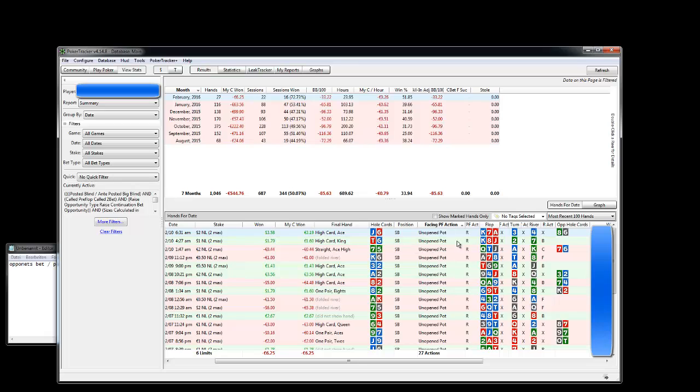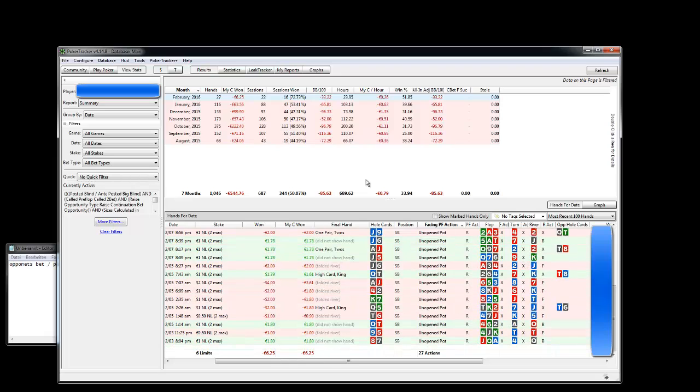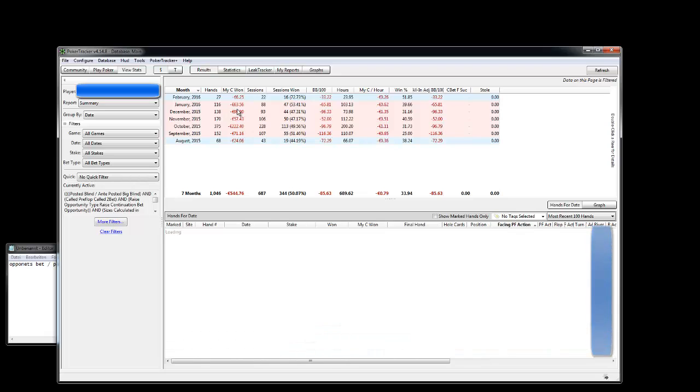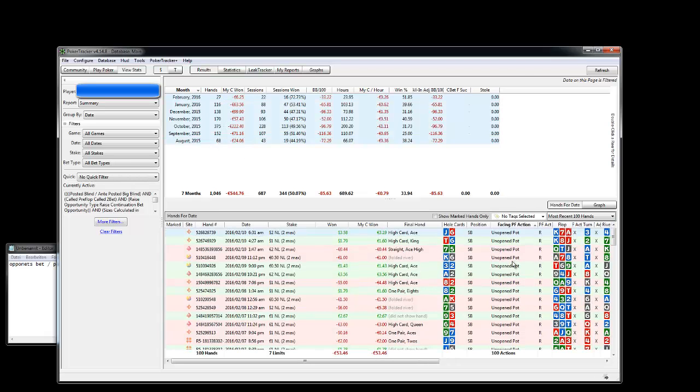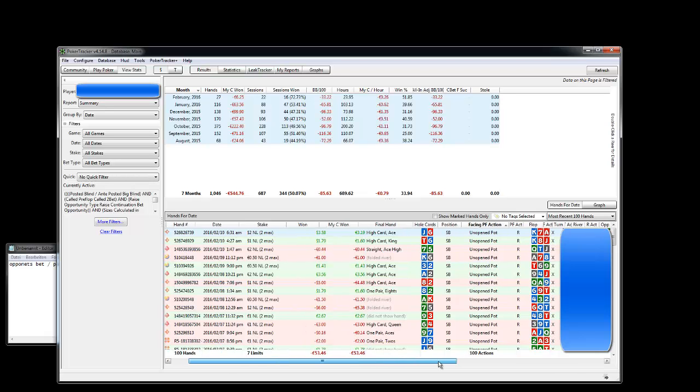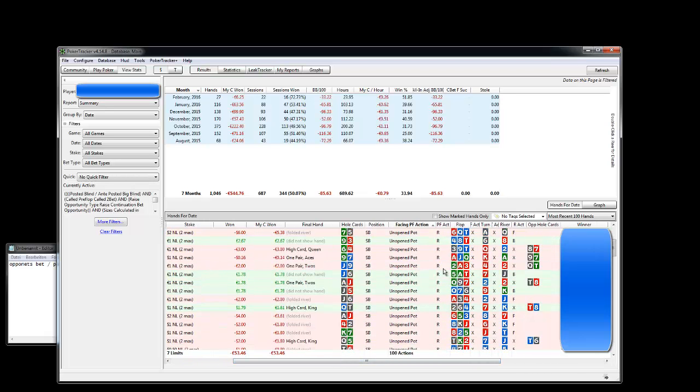So basically this will be more skipped delayed c-bets, but here we see, okay, let's combine all those hands. Seems this month I haven't skipped a c-bet yet. So here we see there are three wrong folds in there, where I folded ace high or a bottom pair, and the rest are delayed c-bets.